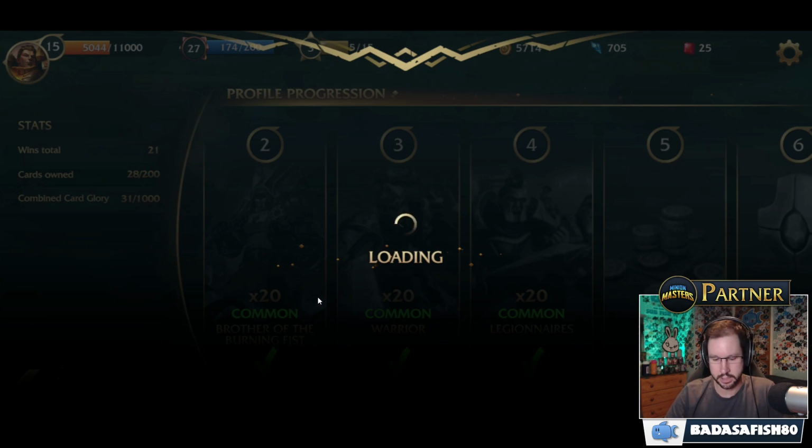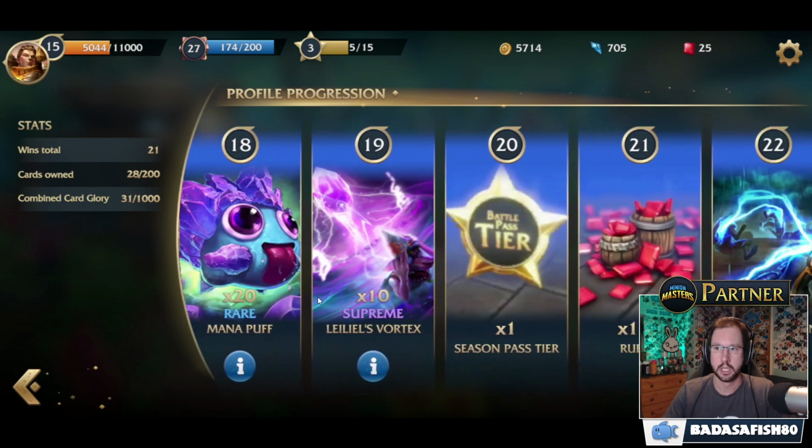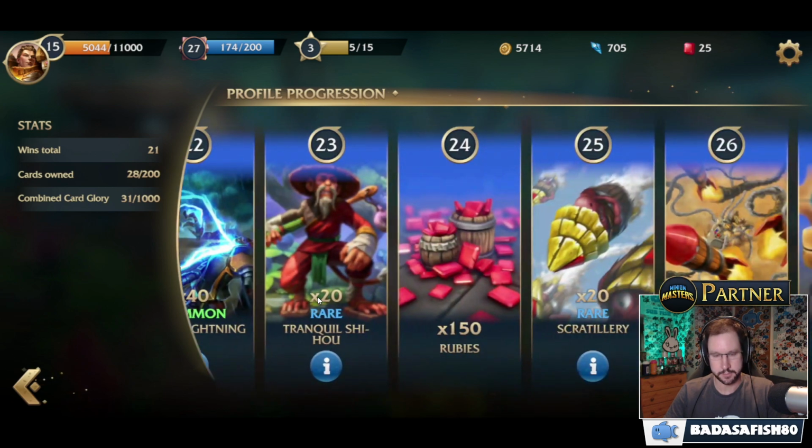So this is some localized loading. It's a little bit frustrating because obviously we're all so busy we can't be bothered to wait even a second. But there we go. It's jumped up, and here we can see the things that we're unlocking by leveling up our profile. Getting a master, some cards, all sorts of juicy stuff.